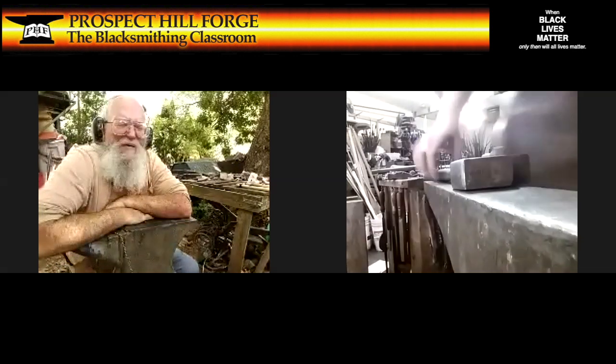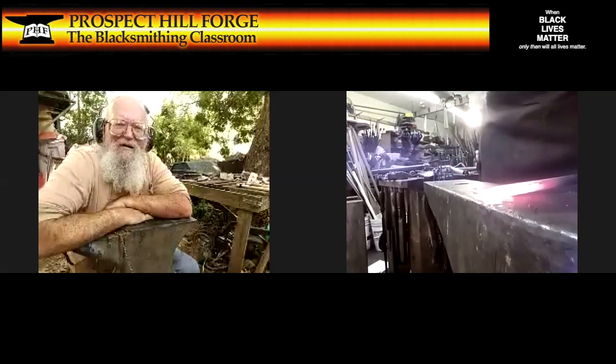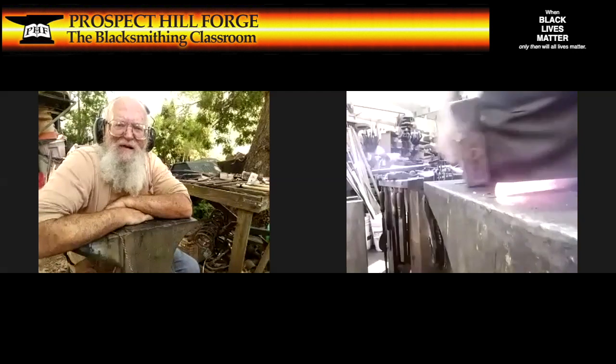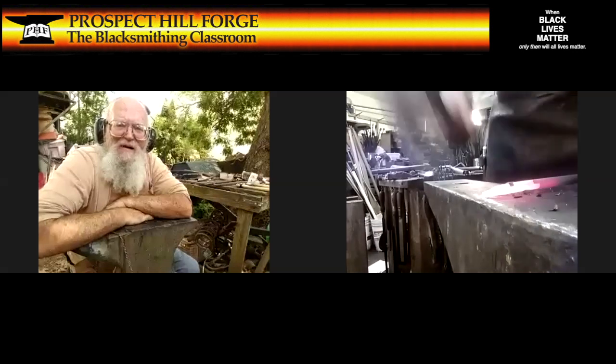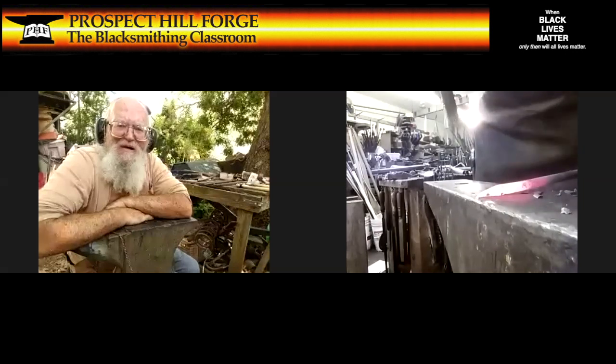So, decently hot metal. That's about where I want to have it. So I'm gonna hammer here till it's about twice as wide at the end. Turn, hammer in the other direction, swinging the hammer for real. Oops, I've overshot, so I have to be very careful to keep that balanced as I screw it down to a point.